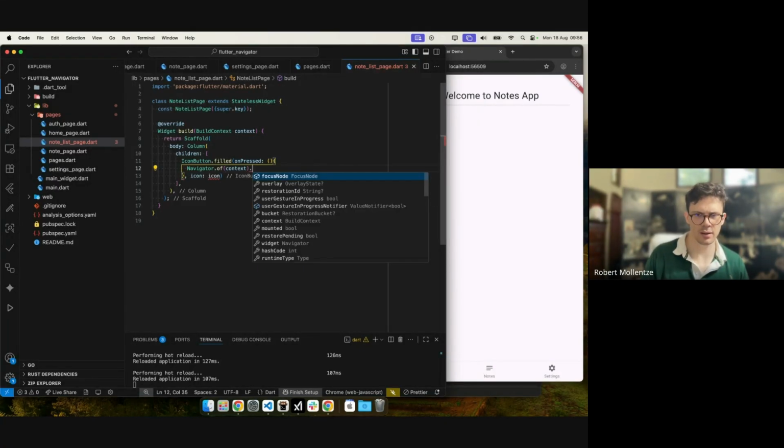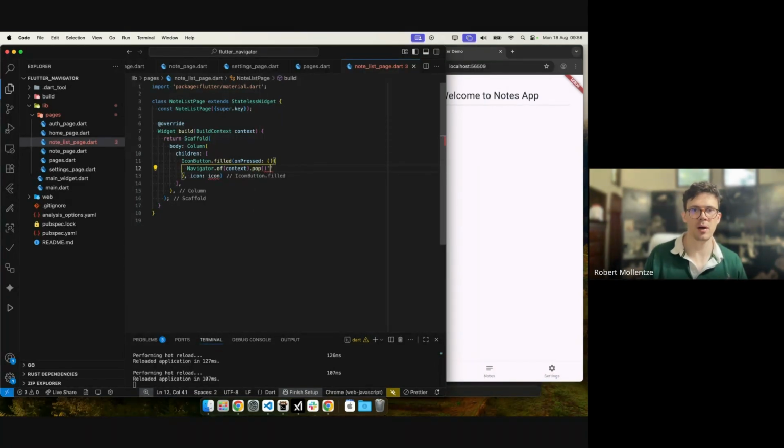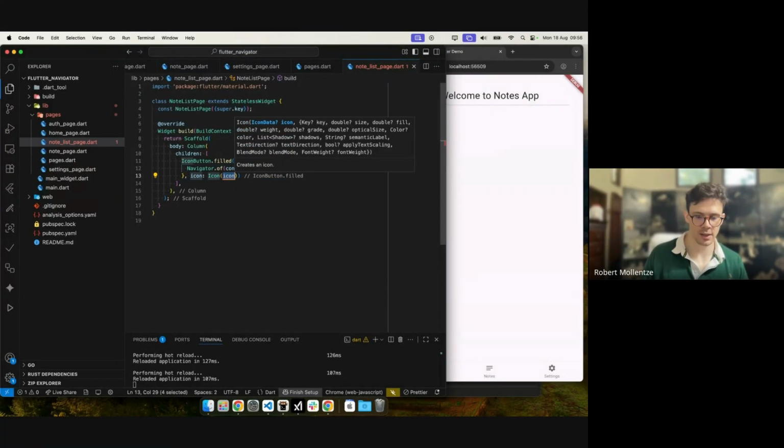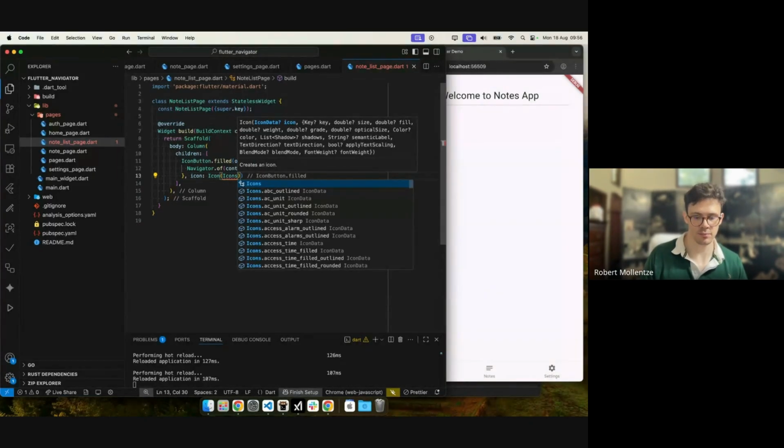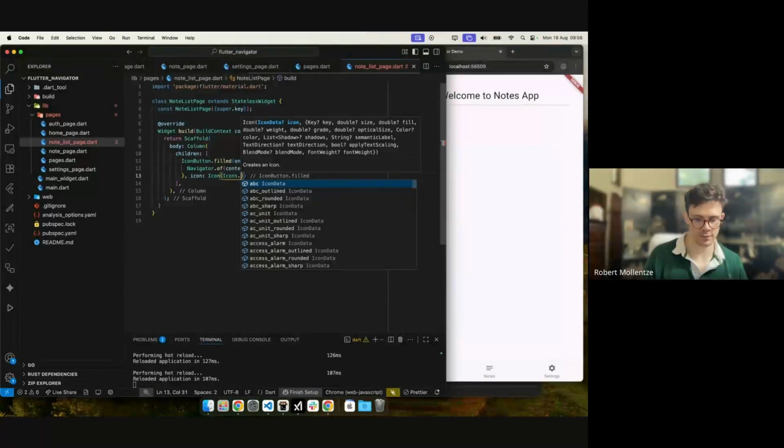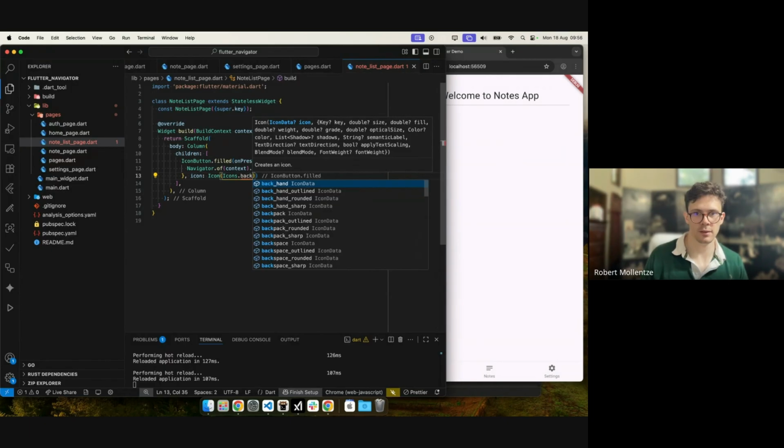I think it's called back. Pop. Sorry, pop. And pop. What pop does is it takes us back one route. Okay. So we're just going to give it some kind of icon, and so we can say icons dot back, or we can say arrow back.